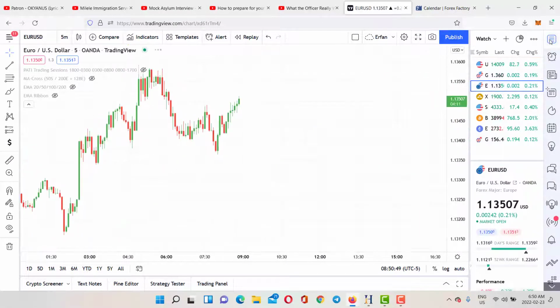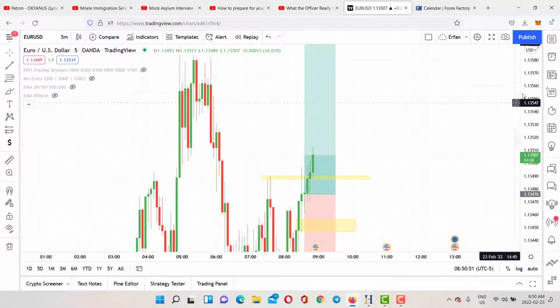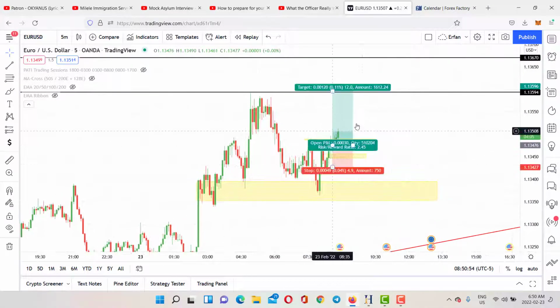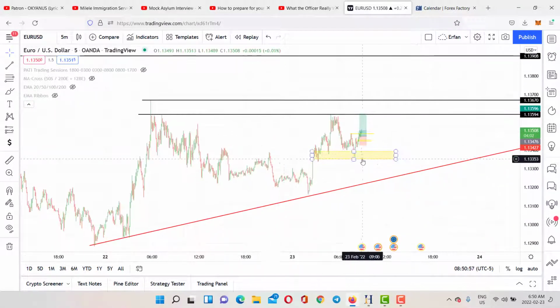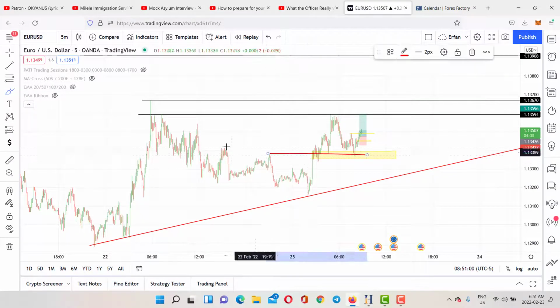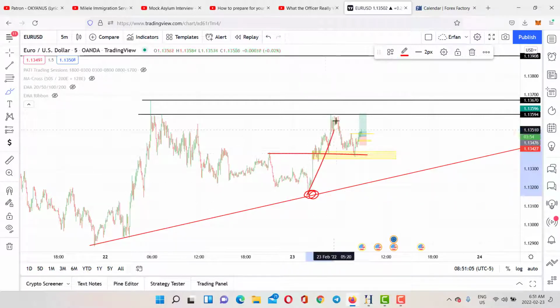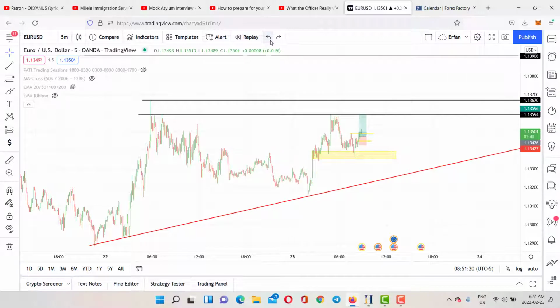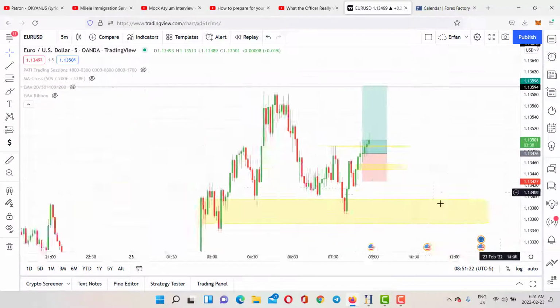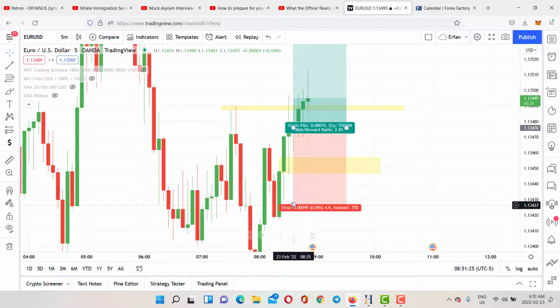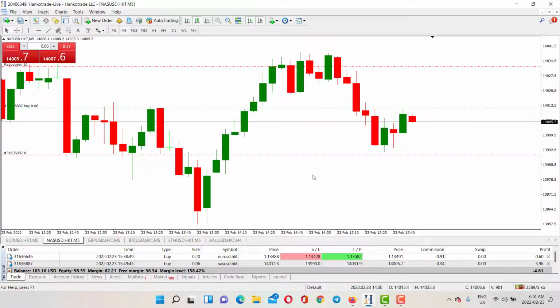Even for EURUSD, I'm going to see. Yeah, as I told you guys, it's kind of planning to go towards upside just because of this break of a structure, this break of a structure, this break of a structure. If you start your Fibonacci from this level and draw it all the way to the upside, you'll see that we have our golden zone here. So if the golden zone is respected, and there's a break of a structure here as well, we know that it's probably going to go all the way towards upside. This is my own prediction. And yep, for EURUSD, for NAS100.